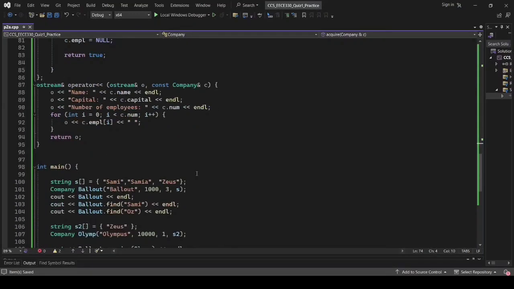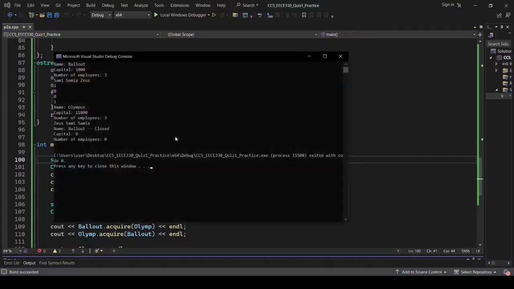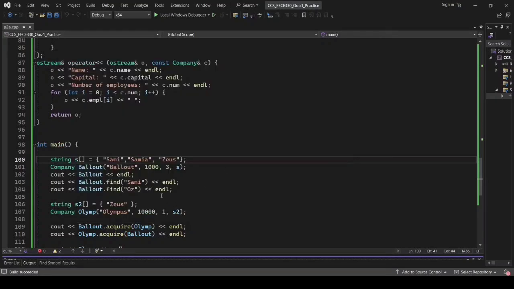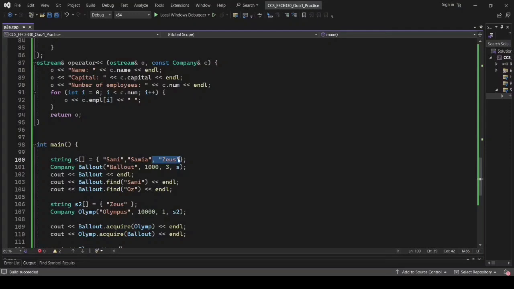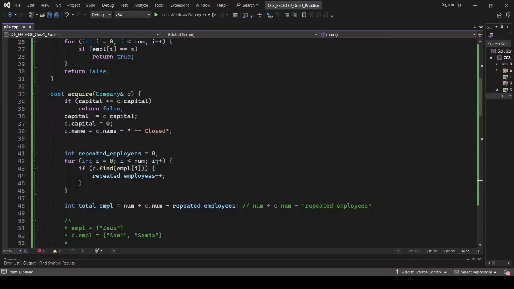So now let's run this example. This example, remember, includes this repeated employee. And our program now takes care of this example without repeating the employee. Let's revert this back to what it was. And then let's go through a high-level recap of what this function is doing.